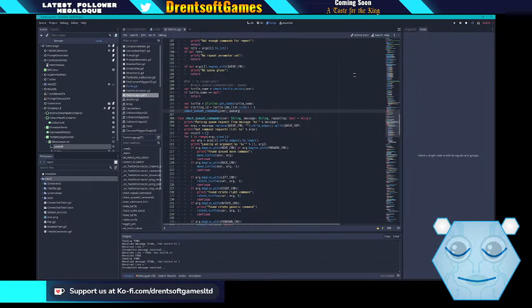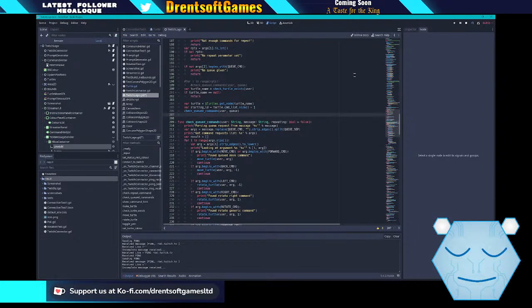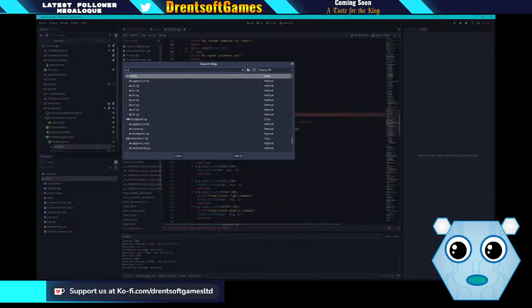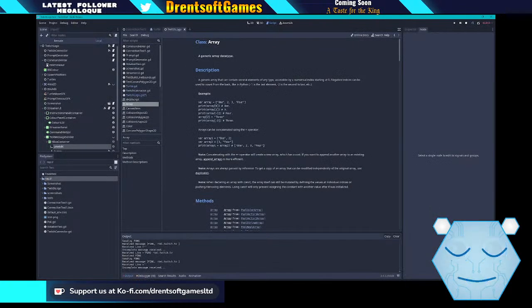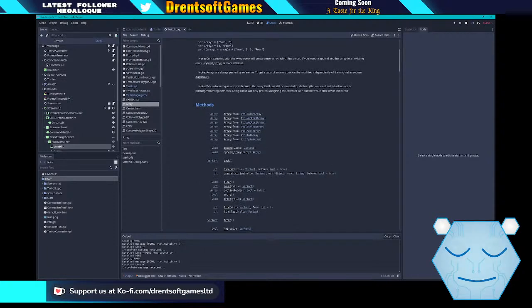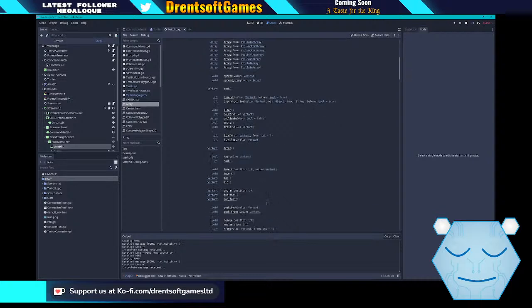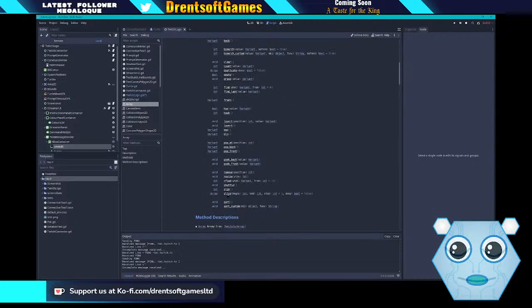Then we do this, and then we say var queued commands equals turtle dot command list dot array. We need to slice.